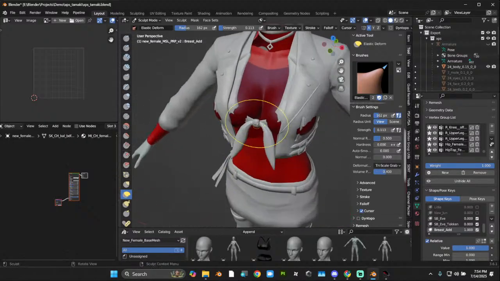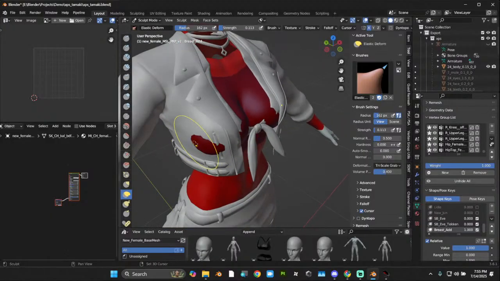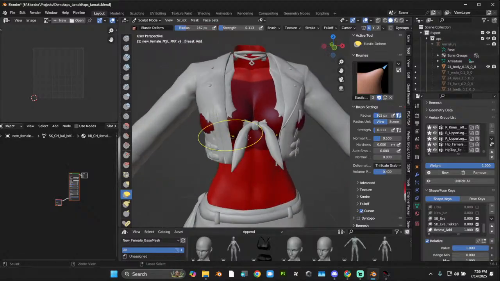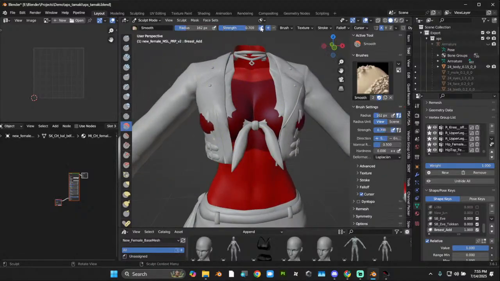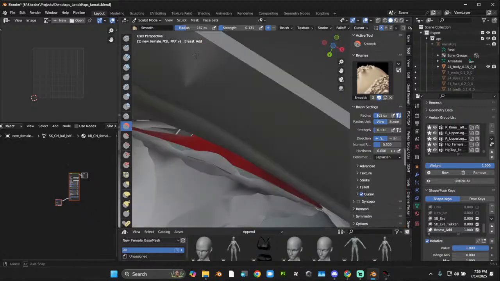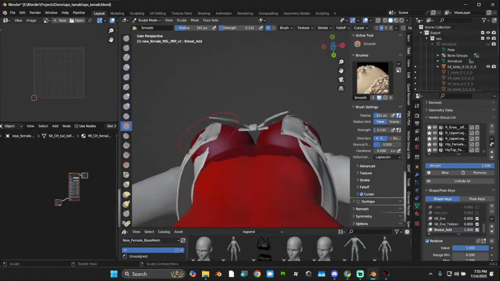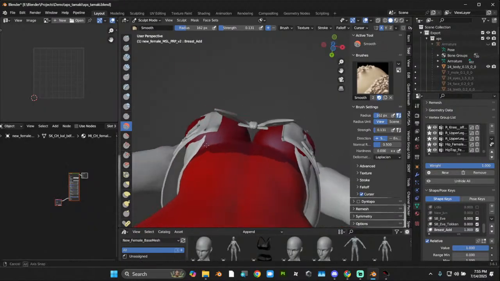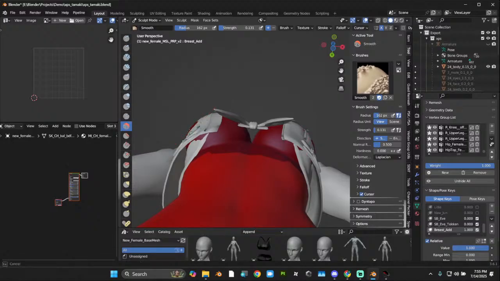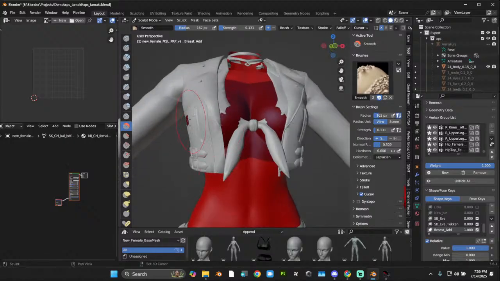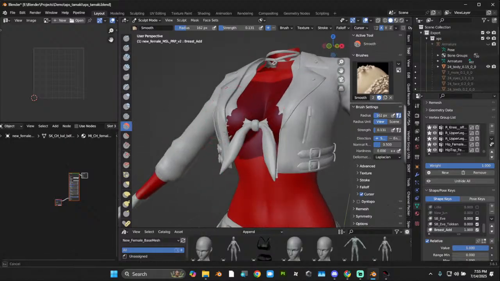All right, cool. So now I can just try to, oops, turn smooth down a good bit. So I can do a couple of things. I could just make the outfit bigger, or I could adjust her, which is probably a better option.